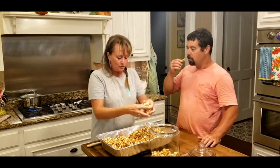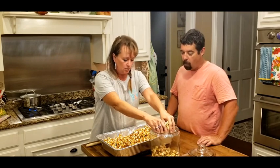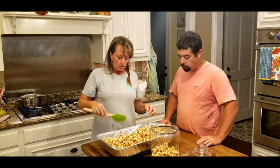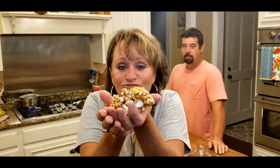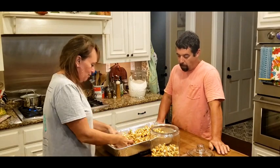There's a dump truck hauling a little dirt. Just like that. One of my camera's battery went dead, so I can't show y'all a close-up. But every time I took it out, when I tossed it about and stirred it, you see how it just coated it really well? I'm going to show y'all up close. Y'all see this? It coated it really well, didn't it?